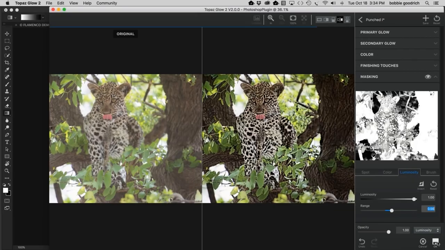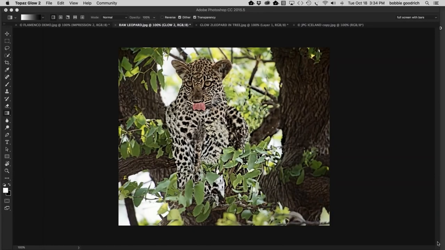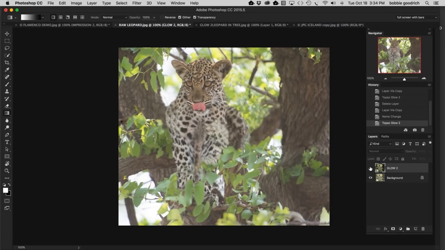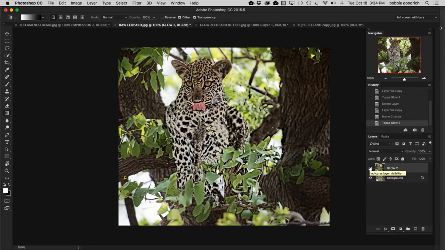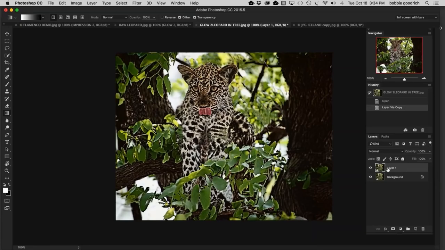And the reason that I chose the luminosity is because it popped up the whites in the background a little. They were appearing a little dull. And what I'm going to do here is now I'm going to click on OK, and we're using Photoshop as the host program. And so here's what I have just from one program, just from Glow 2. Okay, now this image is, I love it, all the exposure's right, I've got details in the leopard. I've got some leaves that are more pronounced than others. The background is sitting back a bit around his face, so that's all great.